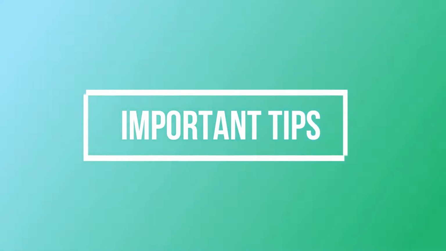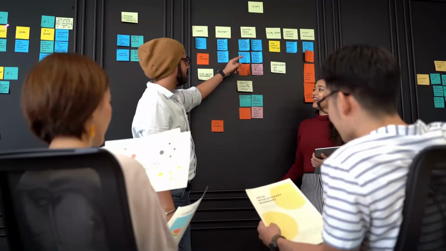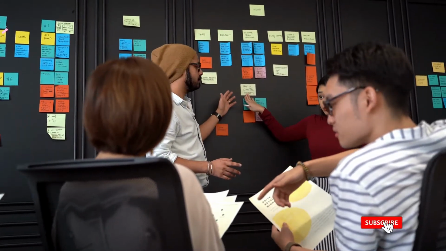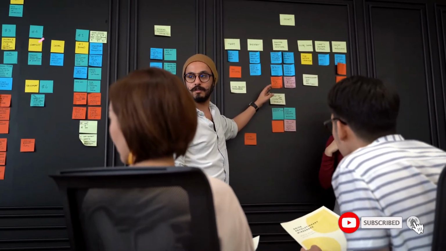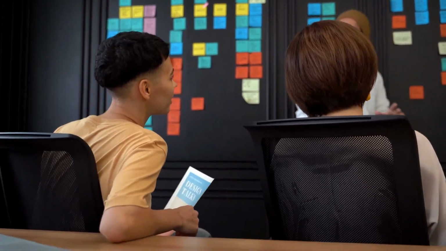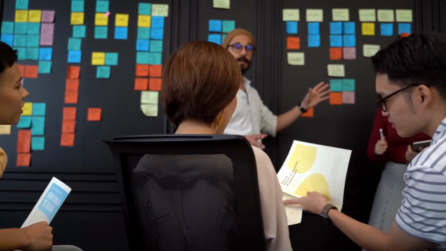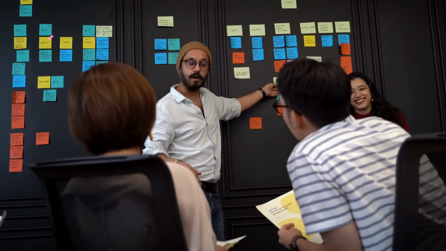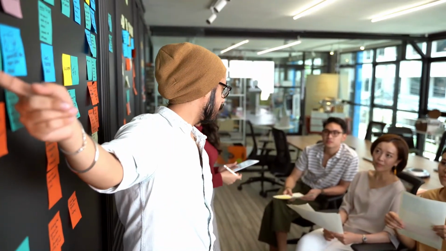While conducting card sorting, keep these couple of pointers in mind. First one is, when you're hiring participants for card sorting, it's always recommended to hire participants who represent the demographics of your intended users. The number of participants depends on the format of the card sorting, like open card sorting or closed card sorting. When you're conducting card sorting in person, you need around, on average, 15 participants, and that would be enough to give you valuable qualitative data.